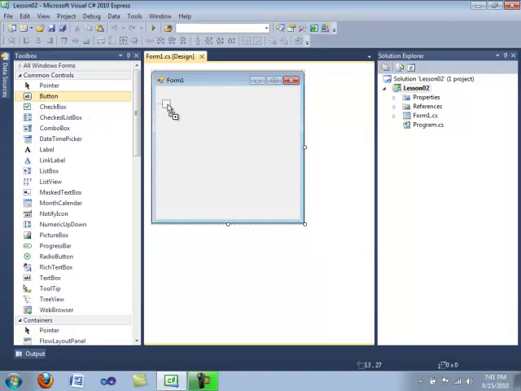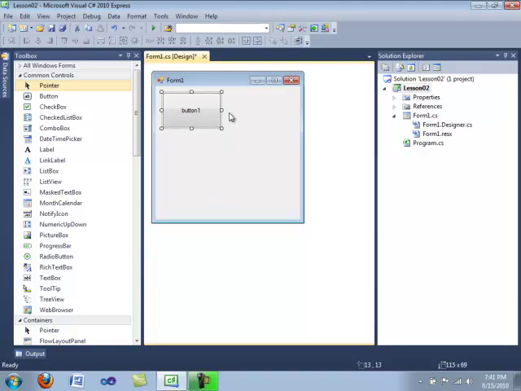So, like in the last tutorial, if you want to add content to your form, all you have to do is drag and drop. And as you see, it is fully customizable, so you can change the size of your buttons. And also, it includes little guidelines where you can line up your buttons to make them look even. And you can also use these guidelines to make your controls line up with each other.